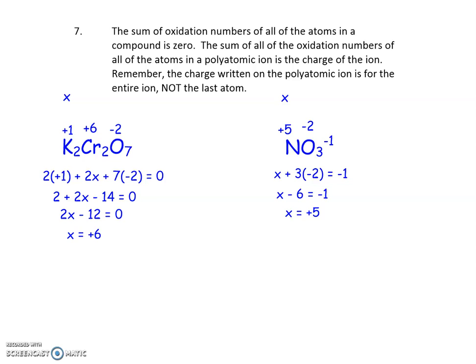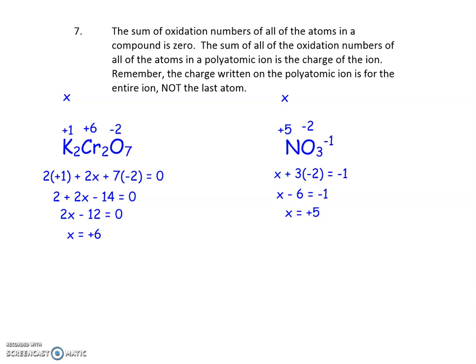When you're solving for the oxidation numbers of elements that we don't have rules for, when you're done, double check your reference table. On the periodic table, it does state selected oxidation states, and usually the oxidation numbers we're going to be using are ones that are actually on your reference table. It is possible to end up with some that are not. For example, for oxygen, they only list the negative 2 charge. They don't list that negative 1 that occasionally pops up. But if you end up with something that's not listed as a selected oxidation number on your reference table, you probably did something wrong. Again, unless it's that exception for oxygen.